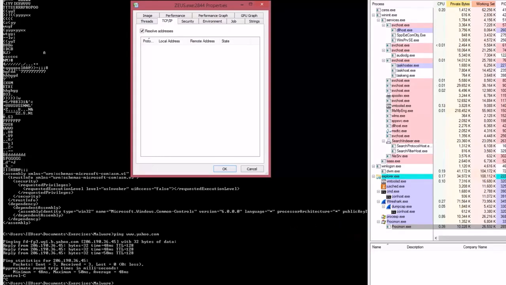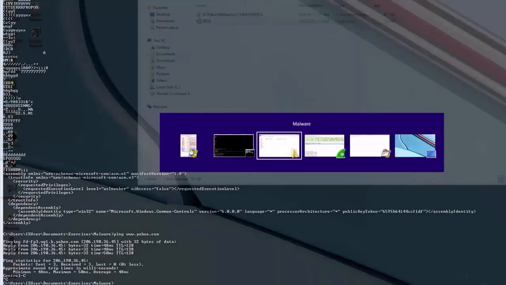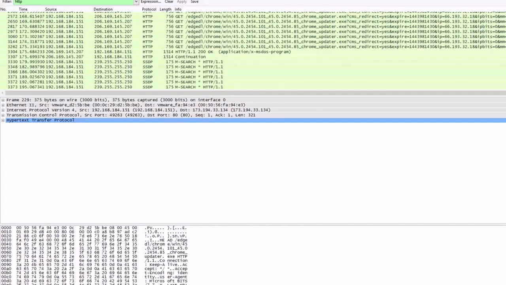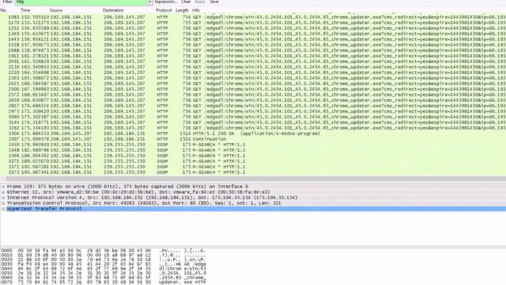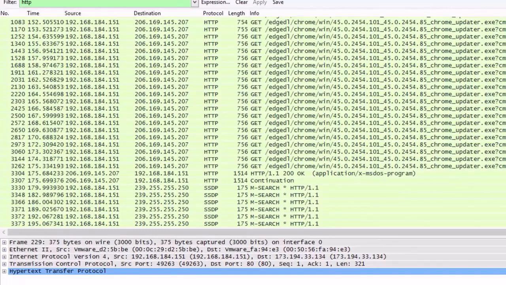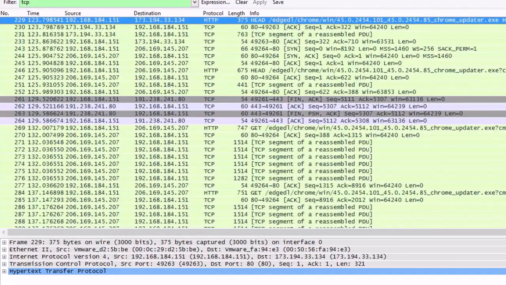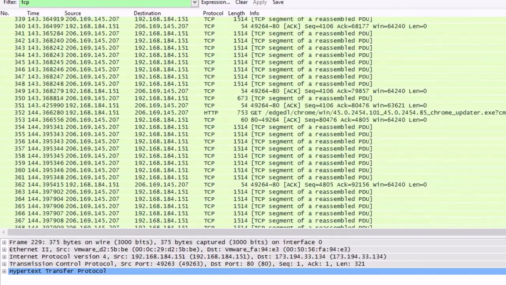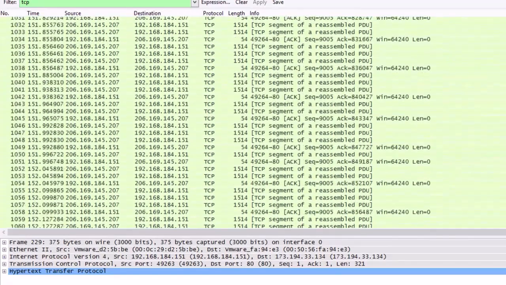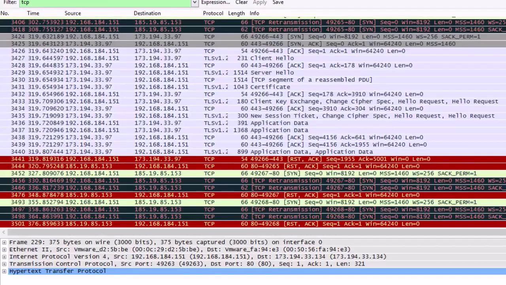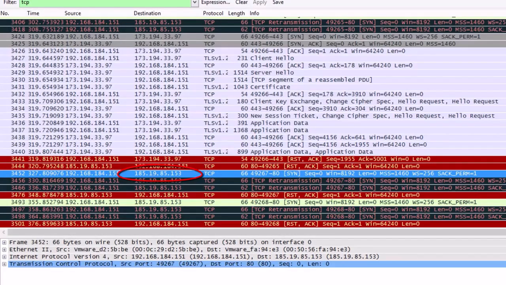Okay, so let's check process. Well, first of all, let's check Wireshark to see what's going on here. Okay, so in Wireshark, we can see that it is a lot of information, but we can try to search for our specific IP that we saw there. So we can go here and go to TCP, click enter, and we can see here all the different IPs being contacted. As you remember, we saw one specific IP which was connected to the HTTP. We can try to find it here. Here it is. Here is the IP, and you can see this IP is 185.19.85.153. That's an IP that it is connecting to, which is actually related to the IPs that we saw in the sandbox, if you write it down.